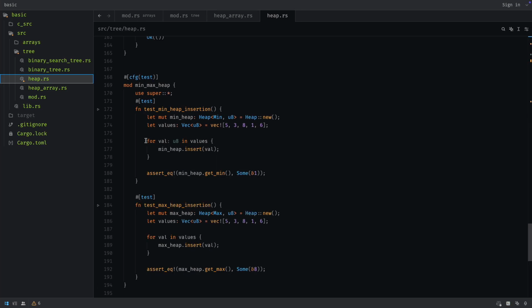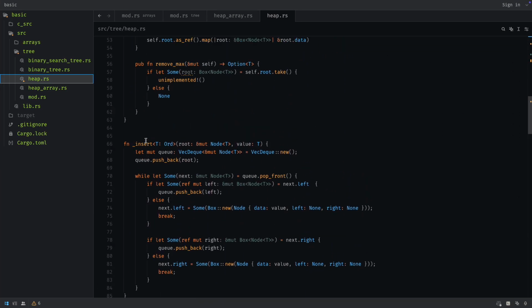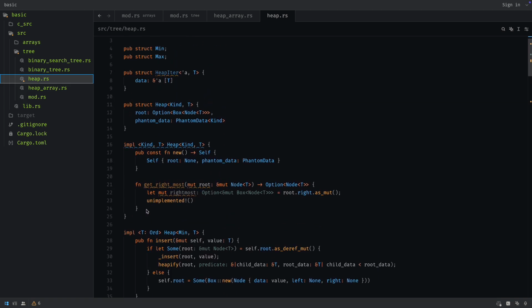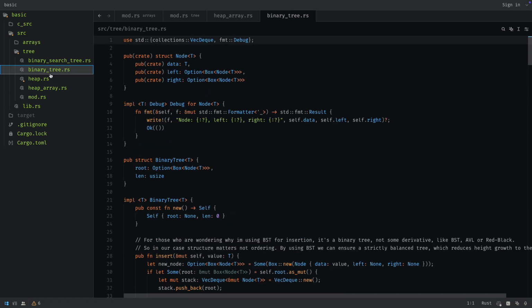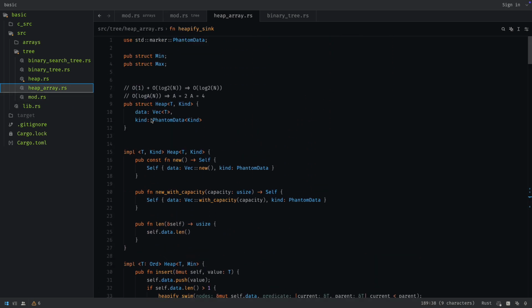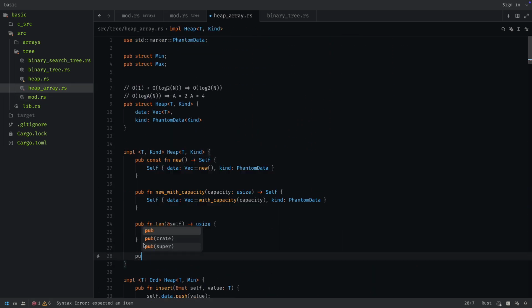Actually, let's implement the clear method the same way Rust has one. Let's do it. Where do we go? pub fn clear, self. We just cleared, right?